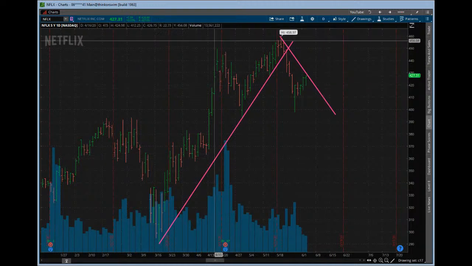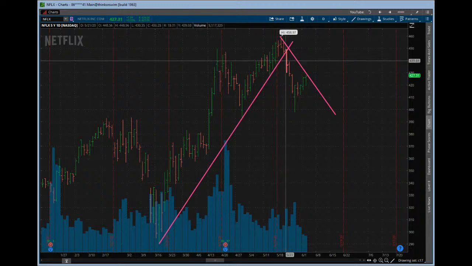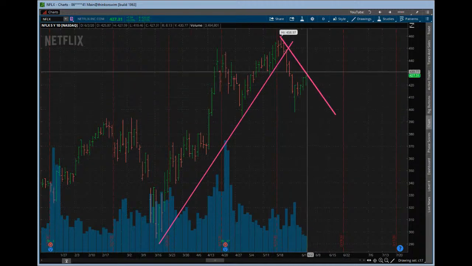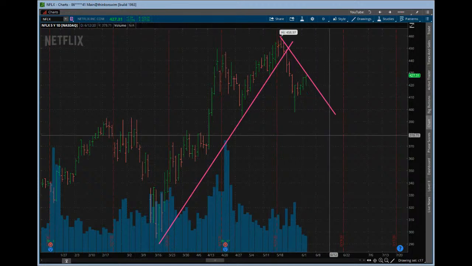Look for it. You try to look for it about the same level. This one a little bit high here, but it still made a good trend line breakdown. So if you can combine those two setups between a macro trend line and a double top, you can look to try to find a short setup through there. So now we'll see how it handles this level right here on Netflix. If it can't get above this trend line, we may see another move down, and it might actually be like a bigger type M move.